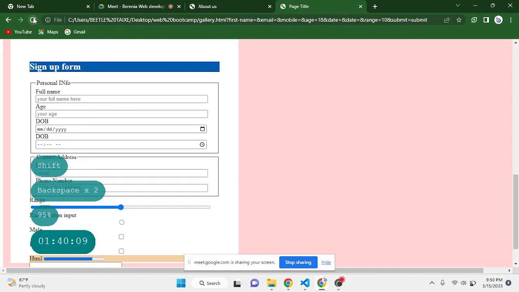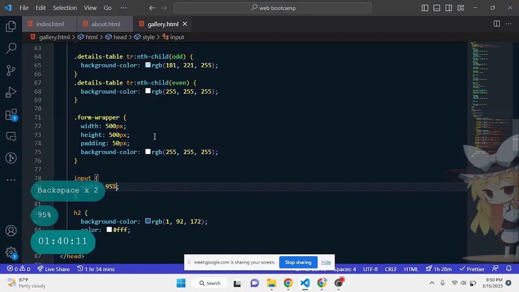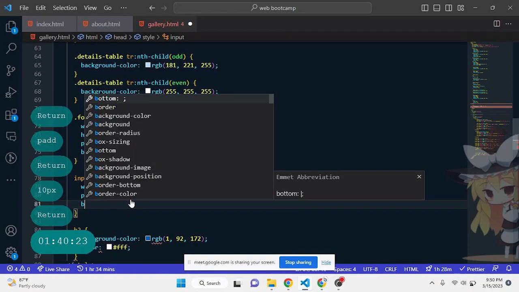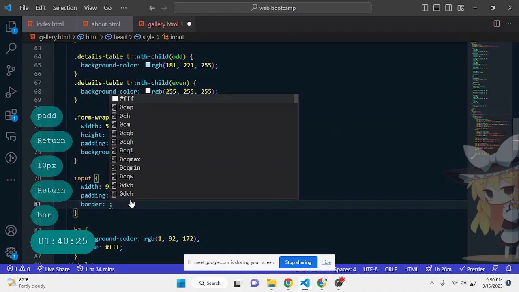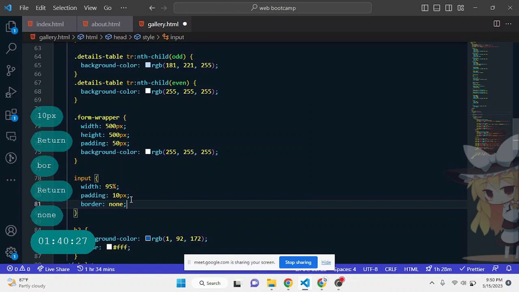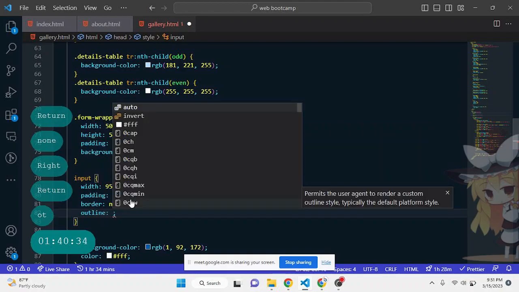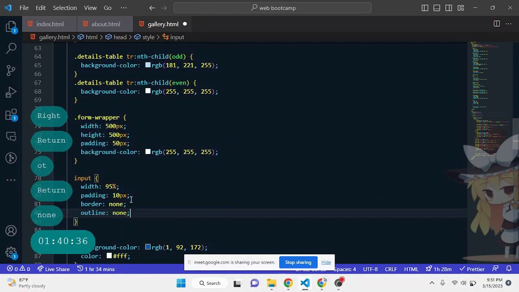Can you see that? Then I want to add a padding to inner text. So padding 10. Yes, my system will soon shut down. Hopefully we'll be able to complete this before then. Then border, I don't want to see any border. No. Outline color. Let me just put it out. No. Then which other thing? I think this is okay for now.